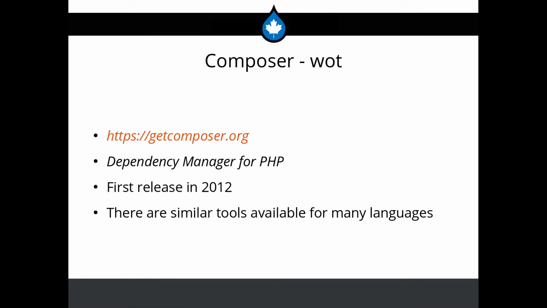Well, that's what a dependency manager does for you. So you don't have to install all of that stuff. In this case, you just say, I want the emoji library. And then the dependency manager goes and gets the emoji library, and then it'll download all of the dependencies of that emoji library, including that Unicode library that I was talking about. That's all hypothetical, but I hope it gives you an idea of what it is. It was first released in 2012, which is kind of important for later. You'll find out why that's important later.